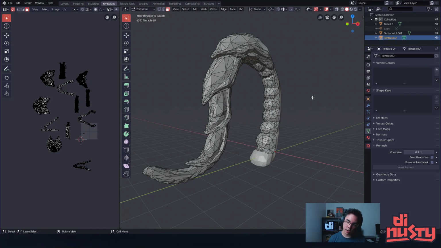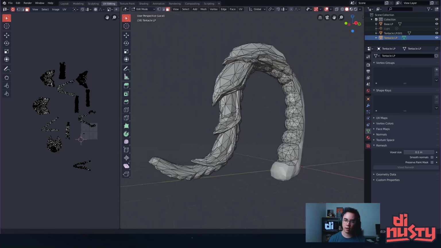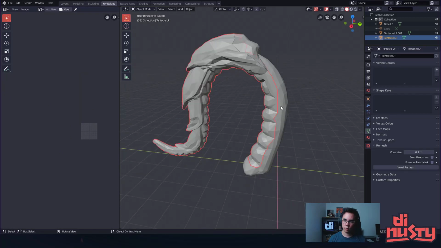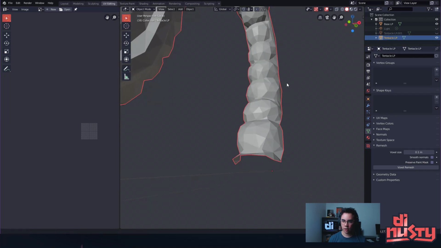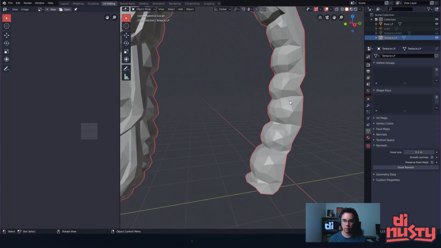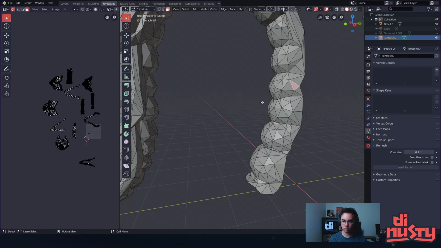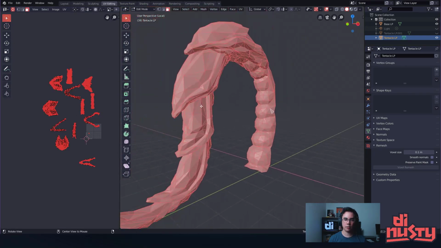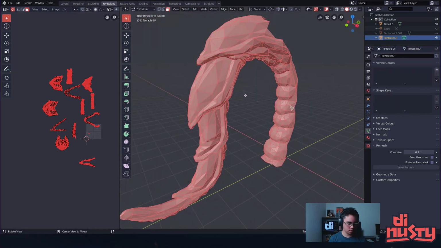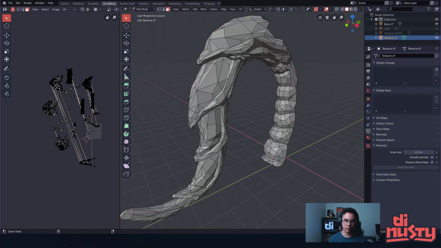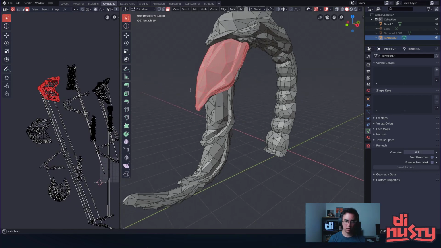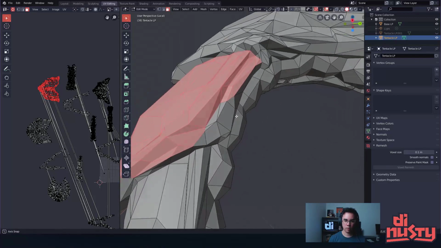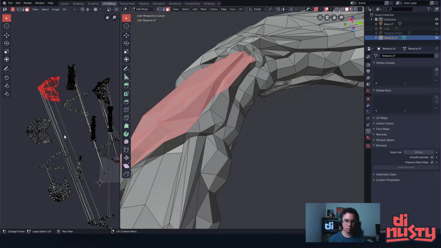See, these are the hotkeys that I need to start learning, because I was using the MACHIN3 plugin or add-ons, and while those are awesome, they don't really help me help you guys. So I've had to be sitting here relearning stuff. Okay, so now I'm going to grab this, and then we're going to Alt-J, triangulate. Then we get this grossness going on here. And I need to figure out what these are.